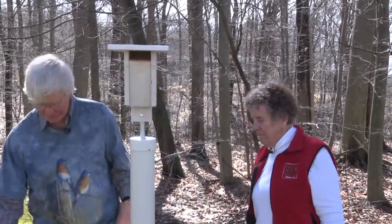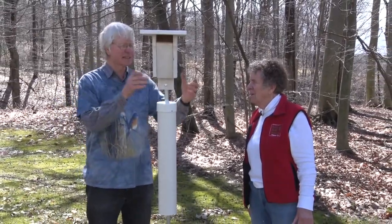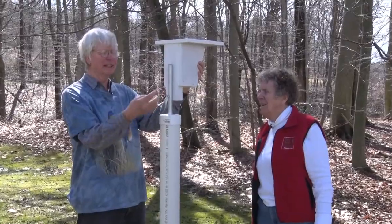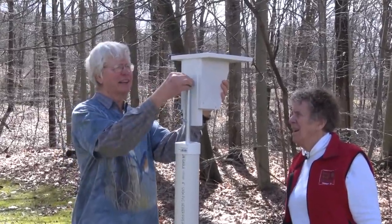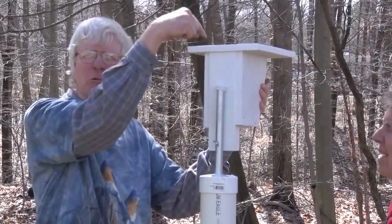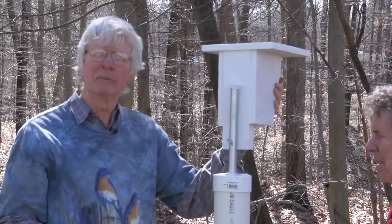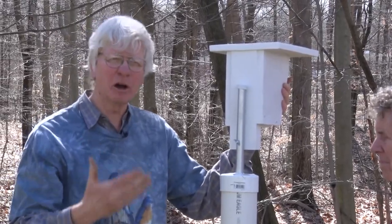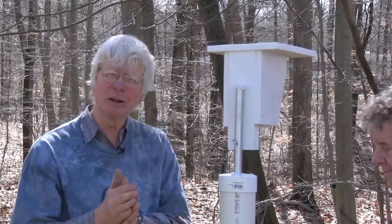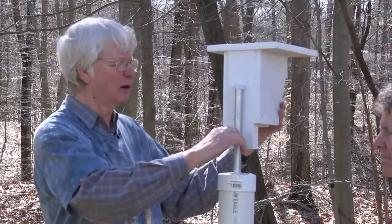Now we're not quite done. We got a very important piece to add to this. What's that? On the top of the pole, before you tighten your wing nut, you want to put a white bottle cap over the top of your conduit pole. That prevents rain from getting into the pole. Normally that wouldn't be a problem, but in the winter, when it gets cold and freezes, the water in that pipe will freeze and that'll blow out your pole. So you want to prevent water from getting down into the pole, okay?